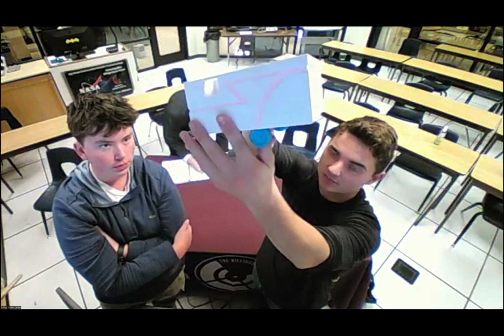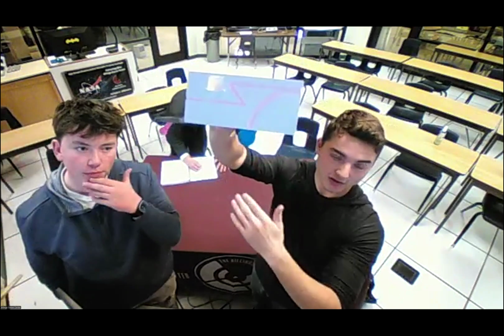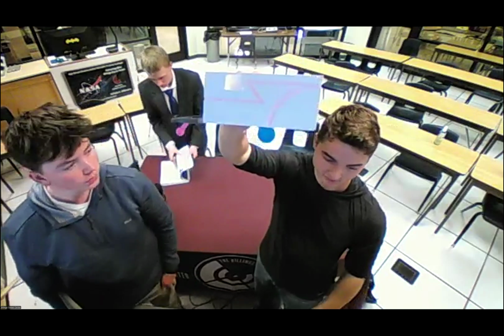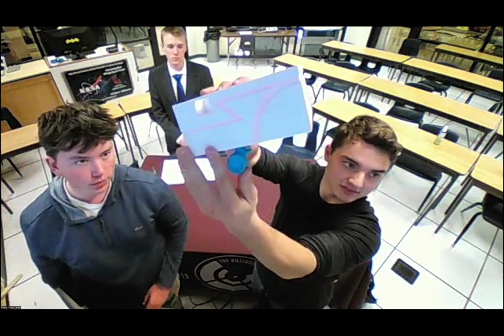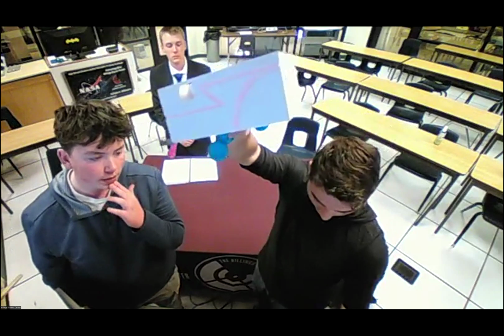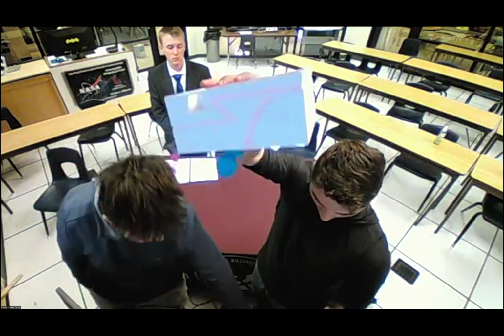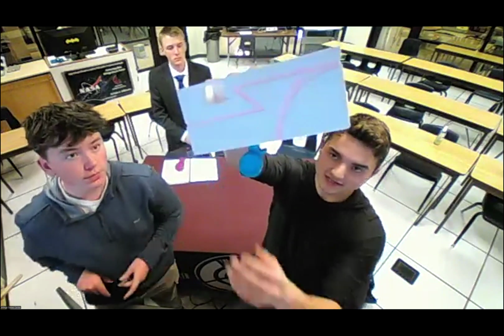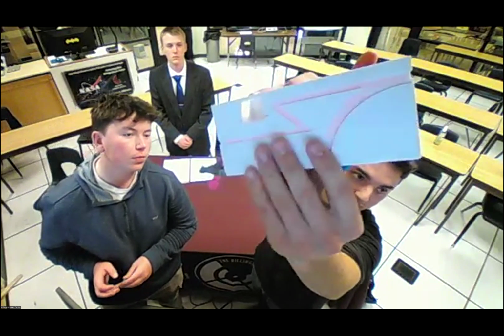Something we thought about as well: we're very limited by our dimensions here, and our wheels stick out a lot. If our wheels stuck out like that all the time, that would break the dimension rule we have to follow. So what we incorporated is that you can lower these wheels. You can take the spring out, or in a real model, you might want to use an airbag instead, simply because it's easier. Now that we don't have a spring in there anymore, this wheel simply folds up all the way.